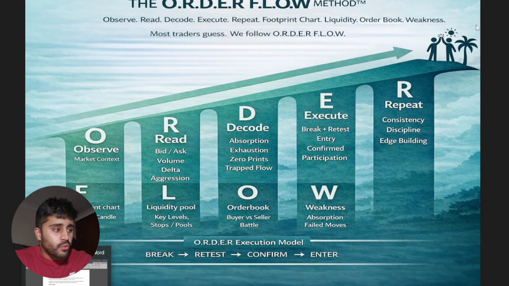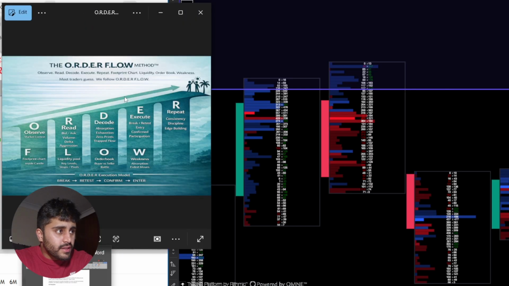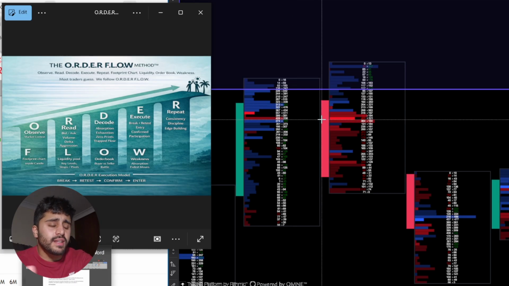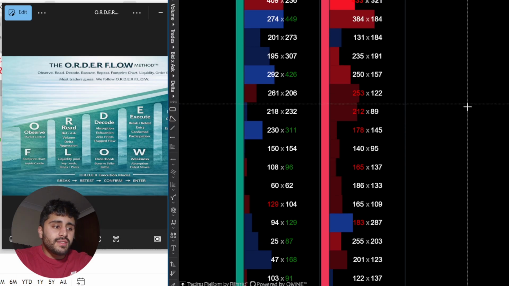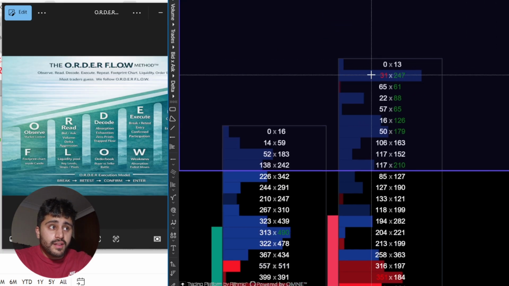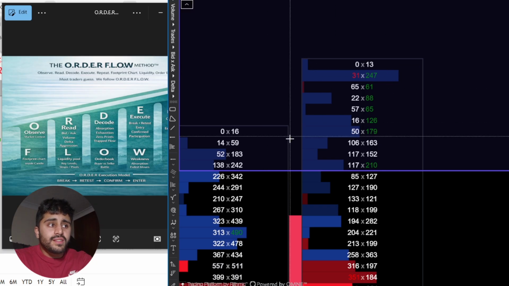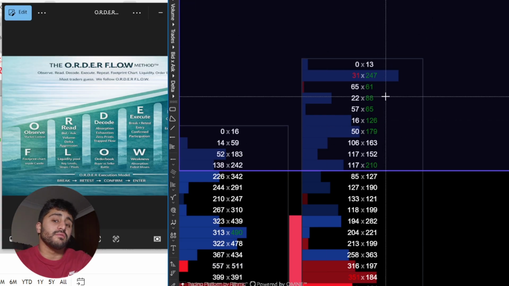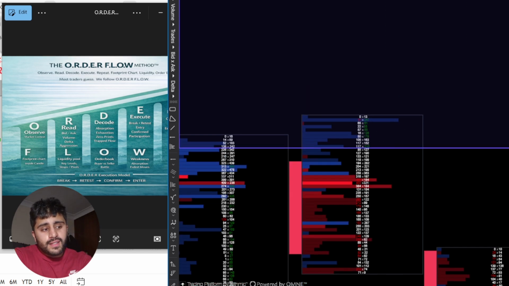That goes hand in hand with our order flow method: ORD, decode. Decoding means knowing what to read, understanding what you're reading, and then decoding it. So we see the absorption of the buyers in this case. Let's break down 31, the first one that came to mind. We see it all throughout here, because this blue delta means that buyers are aggressive. The right number is bigger than the left number. We can read that, but we can also read that we didn't really break above this level.